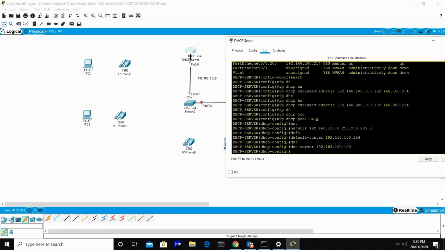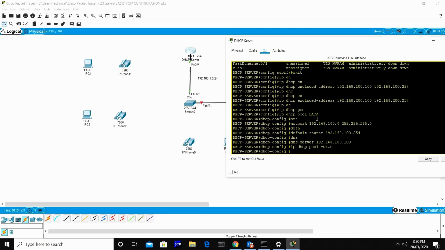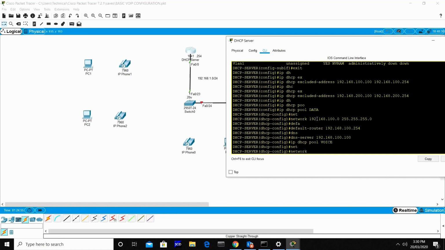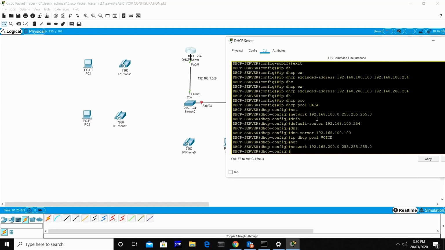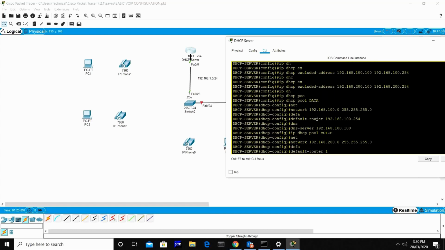IP DHCP pool voice. Network 192.168.200.0, 255.255.255.0. Default router 192.168.200.254.